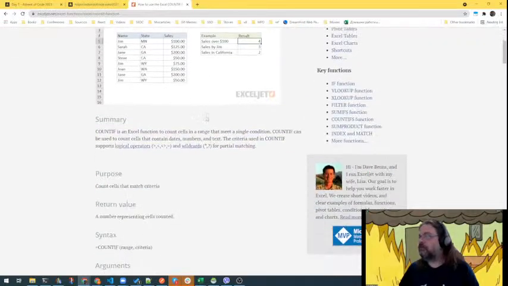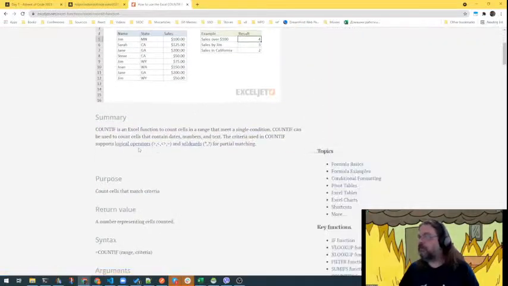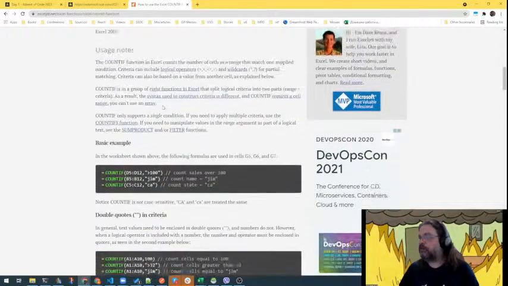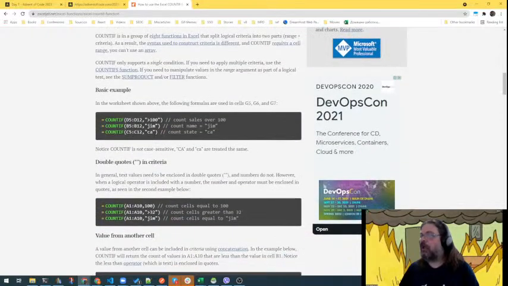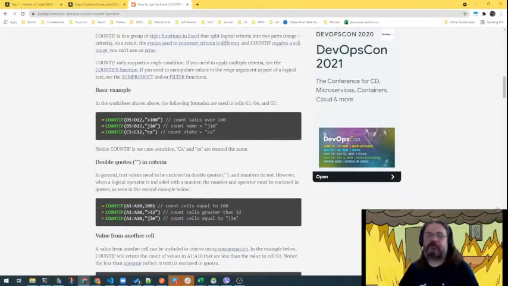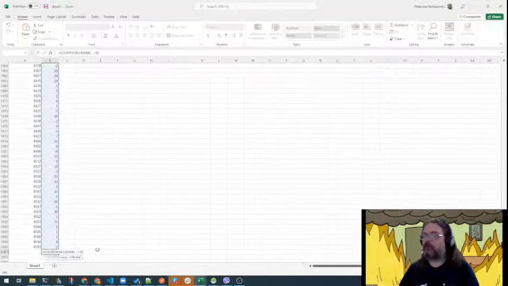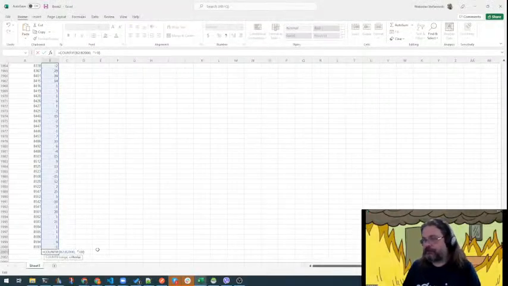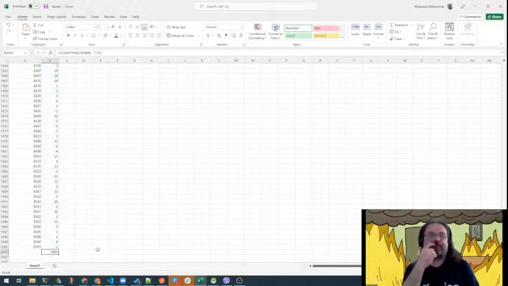Logical operators. To put it as a string. Yep, and we got the correct value.